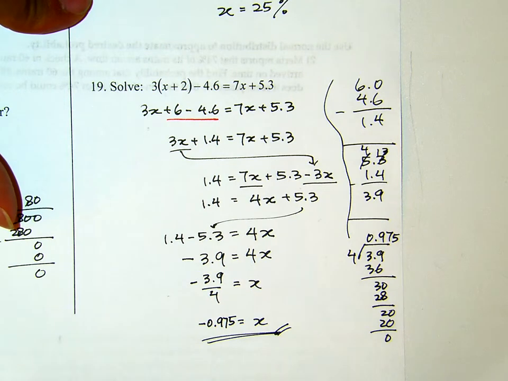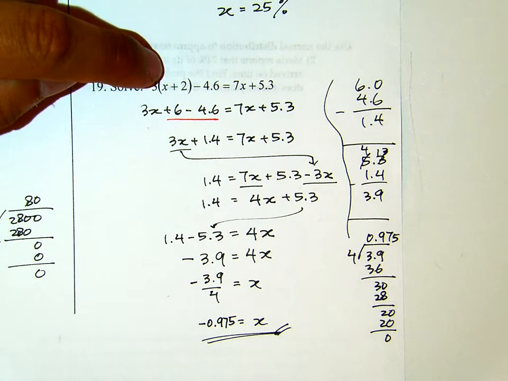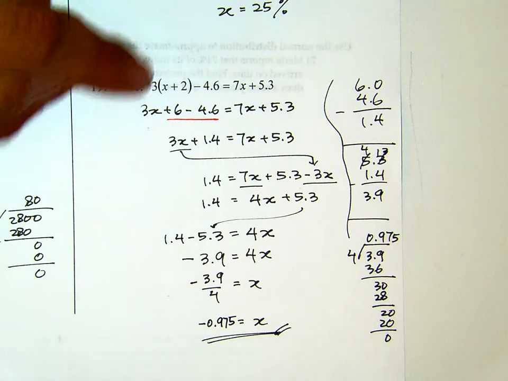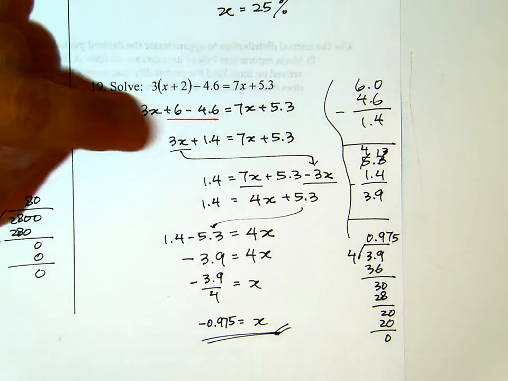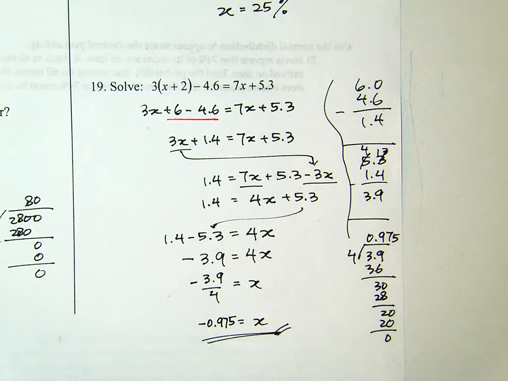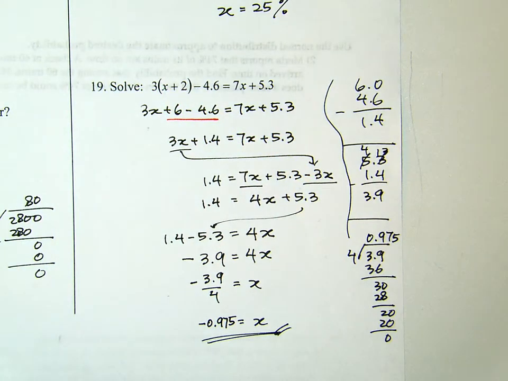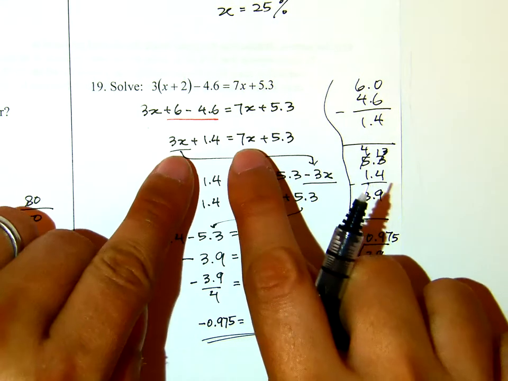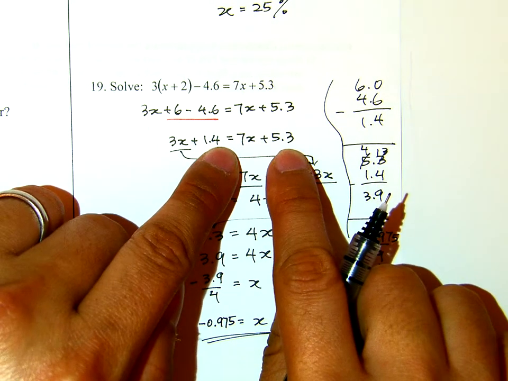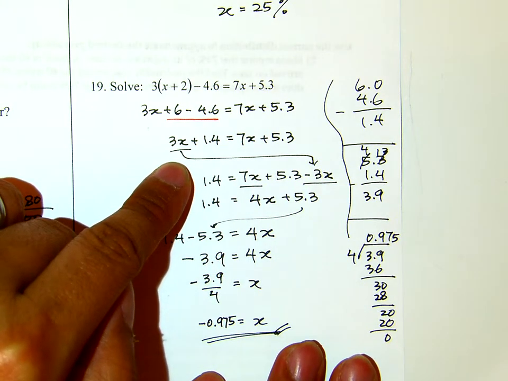Okay, so if we summarize the process here, what we did was distribution first. Anytime you can do distribution, you should do that first, and then combine like terms whenever possible on each side. And then once it is simplified on each side, then you start moving the terms around. Okay, now when we move the terms around, we usually move, if we have two variable terms and two constant terms, you move the variable terms first, and you tend to move the one with lower coefficient.